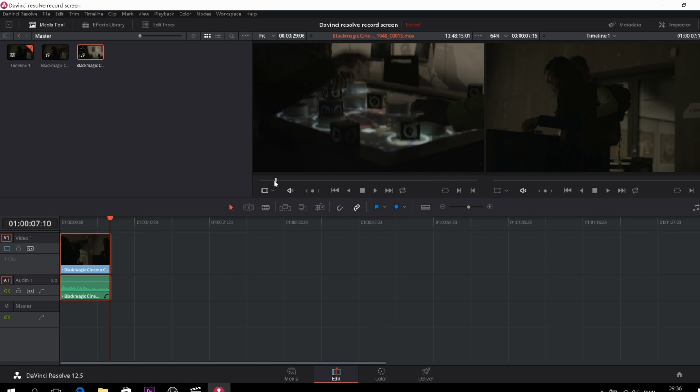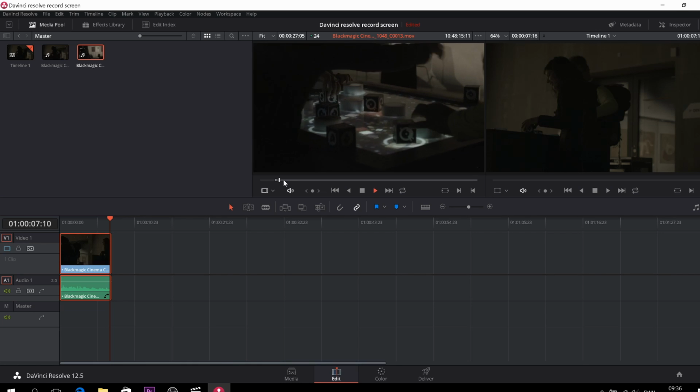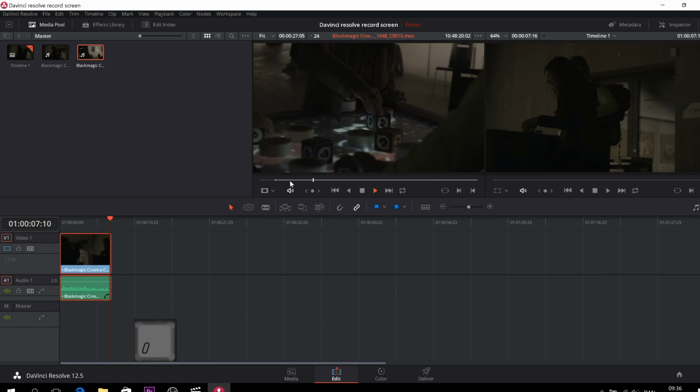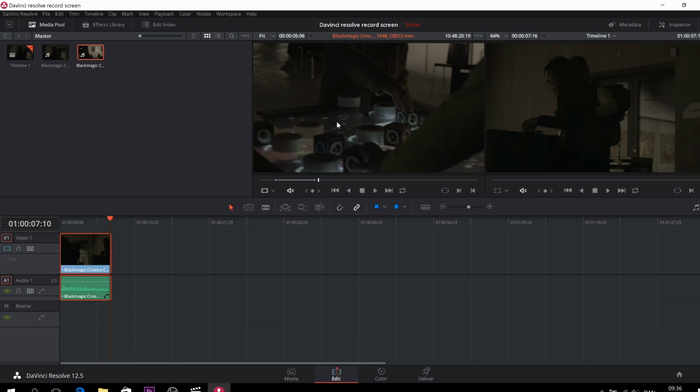So you can use the shortcut I for in point, and then you can use O for out point. So now I have an in and an out point of the clip. So I've selected this portion of the clip, and I want to add that down to the clip. Either you can drag it down like that or put it to the corner, and you can select insert, overwrite, or replace a clip, or fit to fill, or place on top if you want to do dual layer editing.